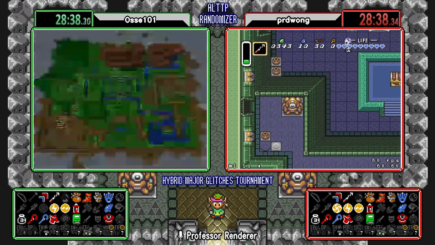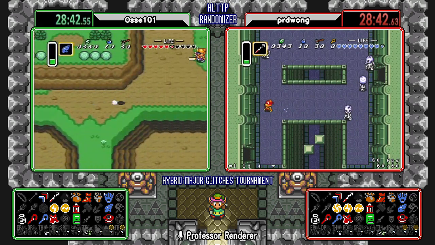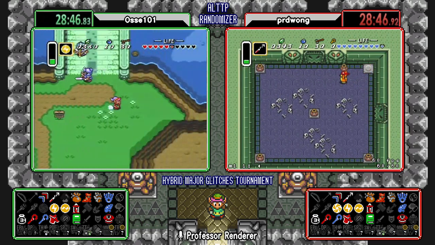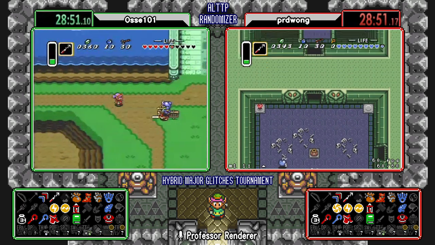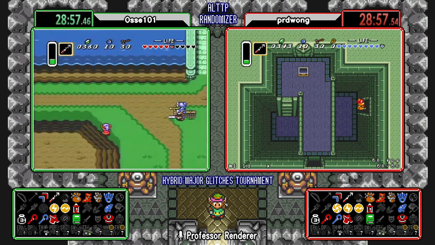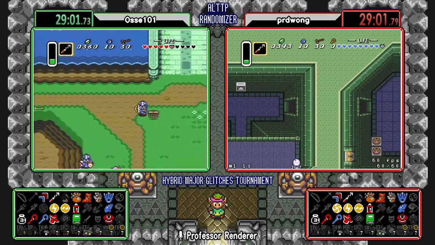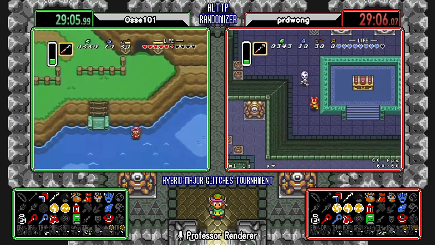So at this point, you either do Aga, which you need a sword for, which we don't. So I have a sneaking suspicion that we're gonna go to Pod. Yeah, that was a bow on the Bombos tablet, and Bombos is coming up right now. I might try up down left to see if it works, because I'm actually kind of curious myself.